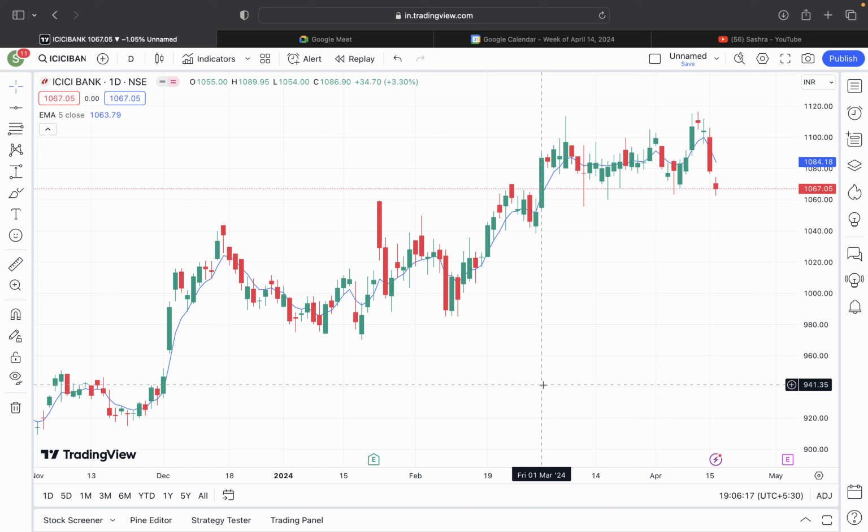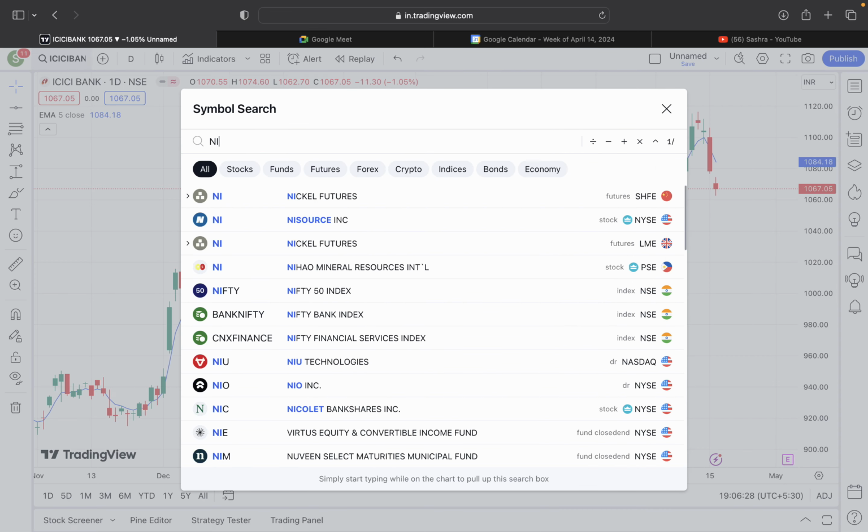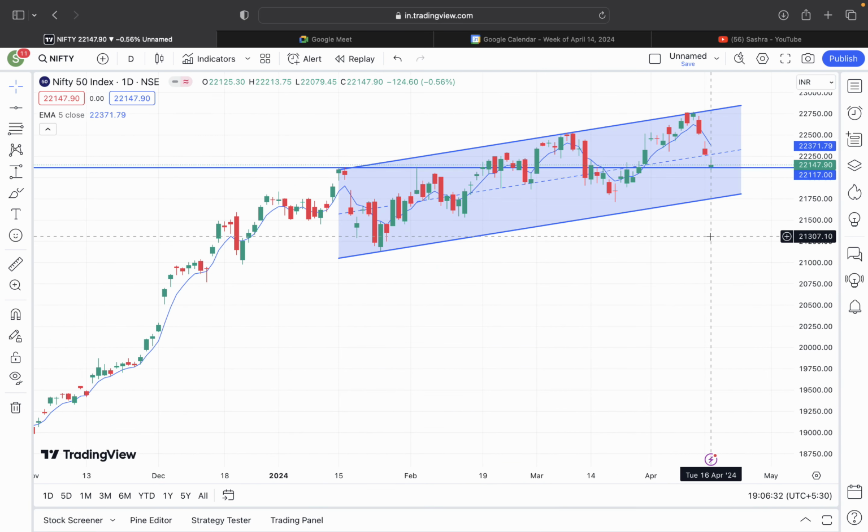Today the Indian market is on holiday actually. So we're going to look at the daily update based on the data we have as of yesterday evening, right? So let's quickly look at Nifty where it heads to. The Nifty is still inside the channel pattern, which you can clearly see.